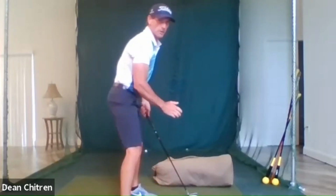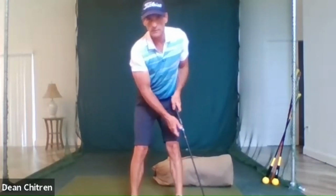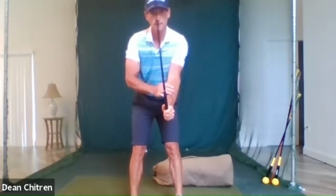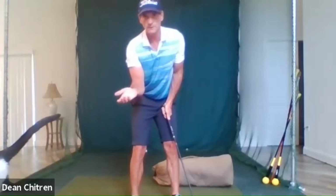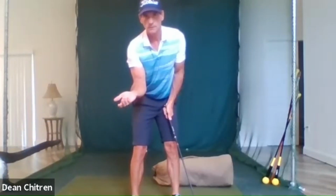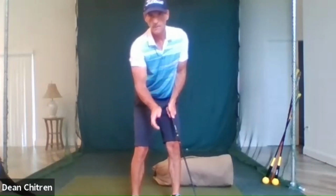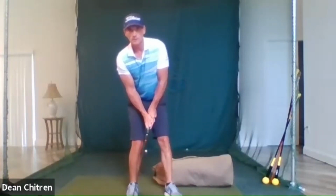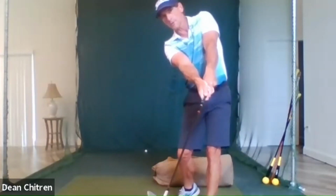So imagine the right forearm, when I turn this back, I'm going to turn my forearm back. So the angle between the shaft and this left forearm can still be accumulated power in the back by turning this forearm backwards. So I turn and roll, turn and roll. And when I turn and I roll, I'm rolling down the line.